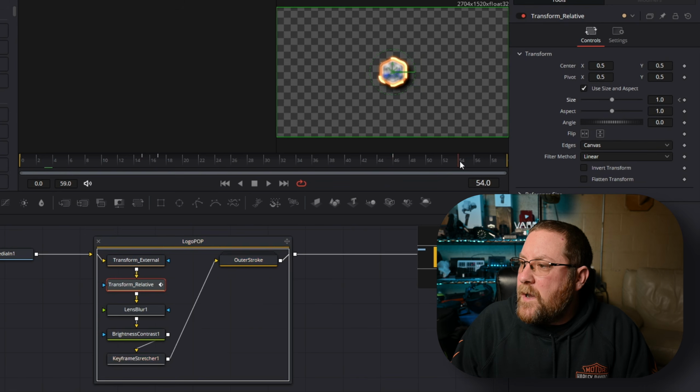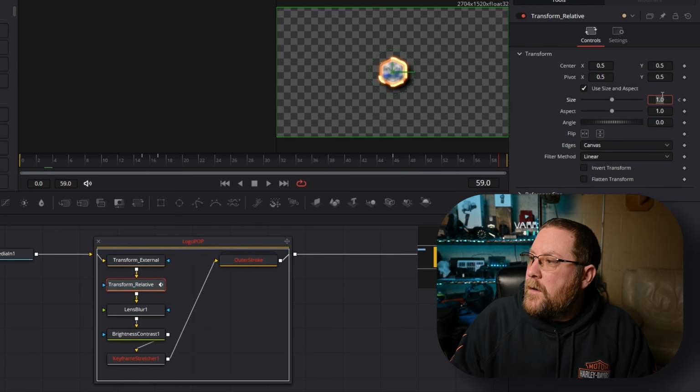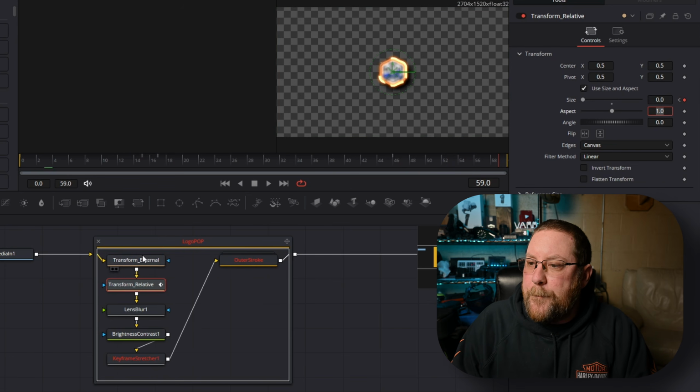See, ba-boom. Now at the end of it, we want to go to about frame 46, create a keyframe, and then drag. We can just drag, right? I have my mouse button held down. We could drag all the way to the end, and it's frame 59, and we want to double click, press 0, so it fades out. So it pops in, fades out.